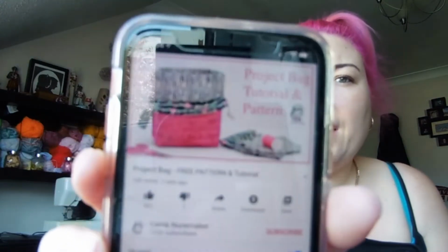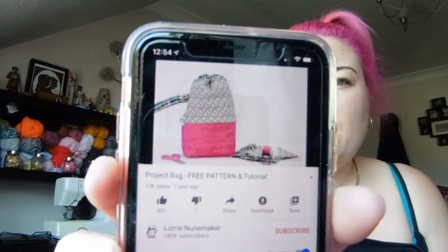Is there a picture of the finished bag that I could possibly show you? So it's not a very good picture. Let me just carry on with this advert. That probably won't show up now, but this is the finished bag. So it's got like 2 different materials on the top and bottom.